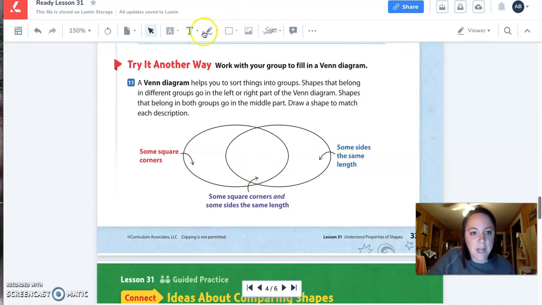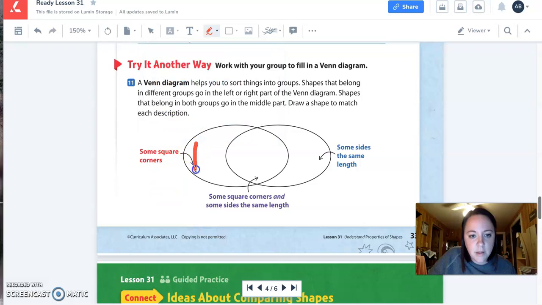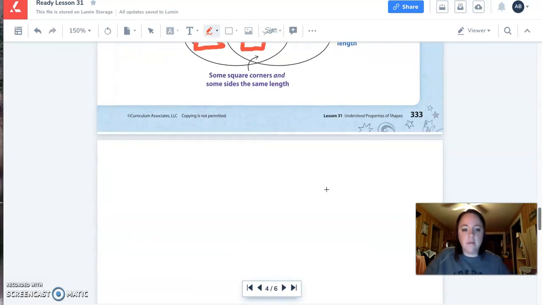So I'm going to draw these shapes again for you. I'm going to draw them a little bigger so you can see them. I'm actually going to do that one over to make it look a little better. Sorry guys, my drawings are not the best, but hopefully you can tell kind of what they are. And I'm just learning this program. I love this program, so I'm going to be using this a lot more. Okay, let's scroll down to the next one.